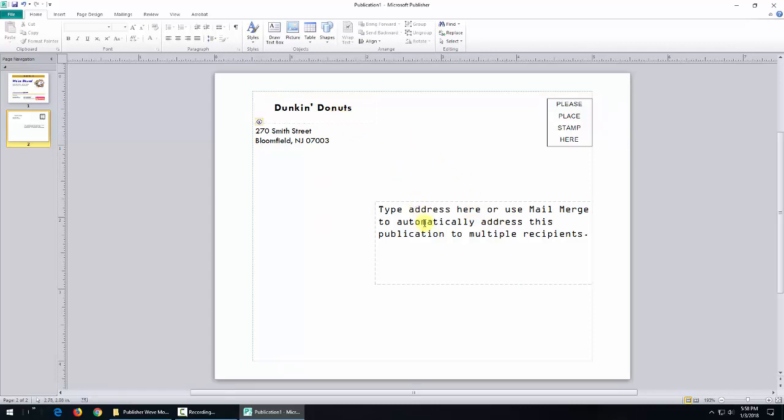Best way to do it, we don't want to type out 500 addresses, but if you have them all in a list, and everybody uses a computer nowadays, so if you have customers somewhere in some computer system, you have a list of your customers that you can get from someone, from the computer guy, and drop them in here so that they can be mailed out, so you don't have to do any typing.